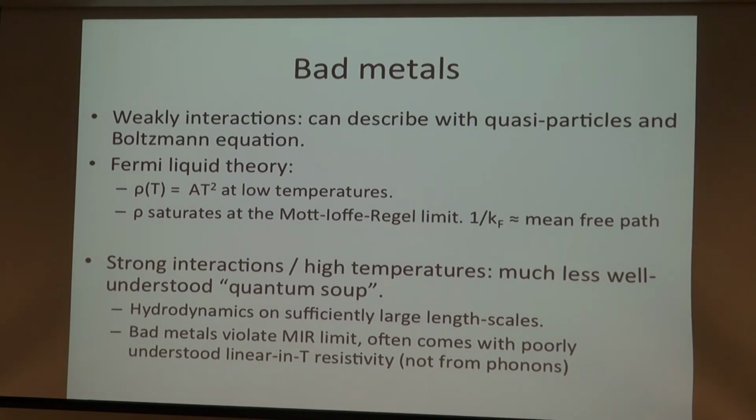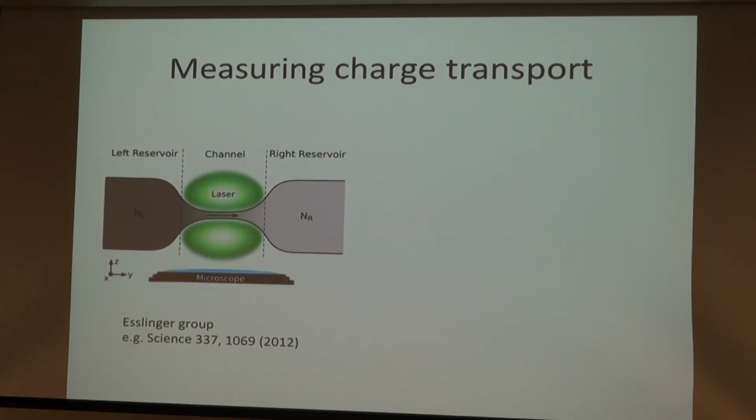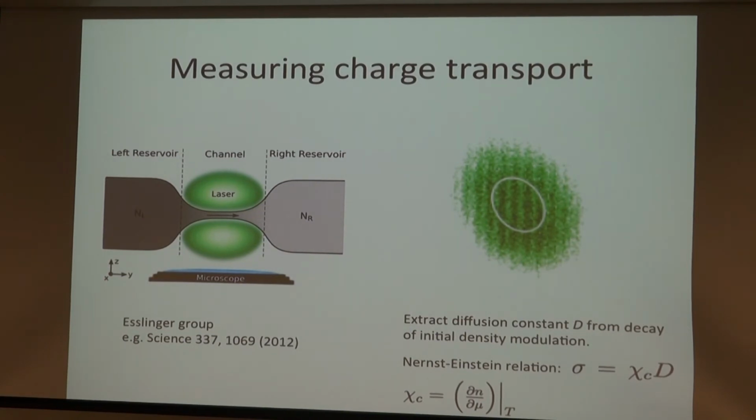So we set out to look at transport in the Hubbard system and see if we can see some of this phenomenology. There's been some work looking at transport in cold atoms, in particular from the Esslinger group. There they try to mimic what you would do in a condensed matter setting: you make some reservoirs, connect them with a channel, and try to measure currents when you apply a voltage, or a difference in the potential between the reservoirs. But usually you end up measuring properties of the channel because these systems are very small. So we were looking for a way to measure bulk transport. What we came up with is a way to measure transport coefficients through the diffusion constant.